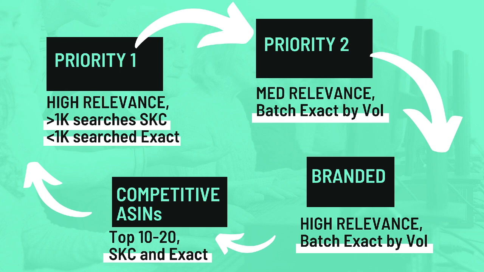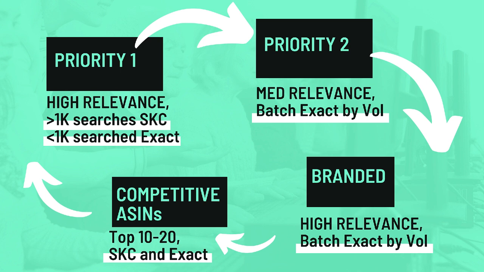But generally speaking, there's 4 structured keywords that we want to identify before we build out our initial pay-per-click launch campaigns. First is your priority 1s, right? These are the ones that are super, super relevant. They explicitly describe your product, and other competitors and or alpha ASINs and or brand analytics data has identified them as words that matter for a particular category.